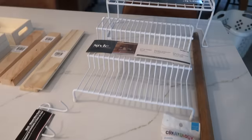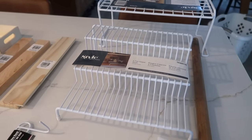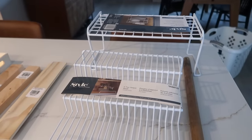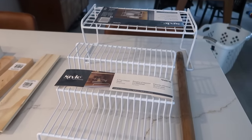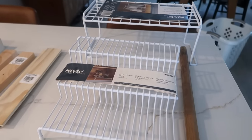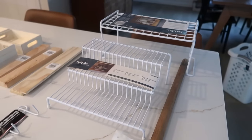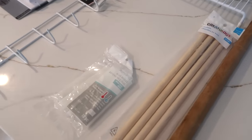This is meant to be a wall-mount wire rack, but I have an idea for that as well. These items actually came from Lowe's because my Dollar Tree did not have them in stock, but they look identical to the ones available at Dollar Tree. If your Dollar Tree has them, be sure to pick them up — they may have been sold out at mine. I had to pay more to get them at Lowe's, but they look pretty much exactly the same, so we'll just pretend they're from Dollar Tree.